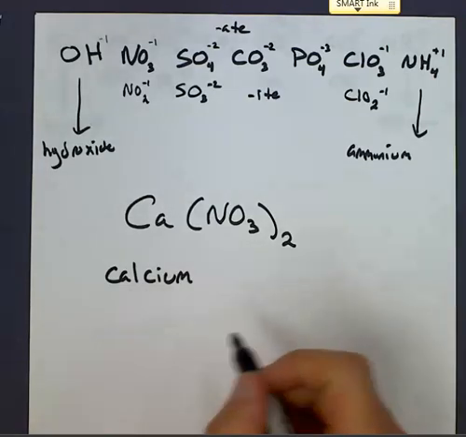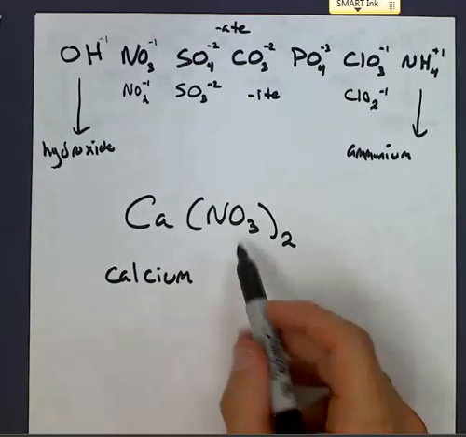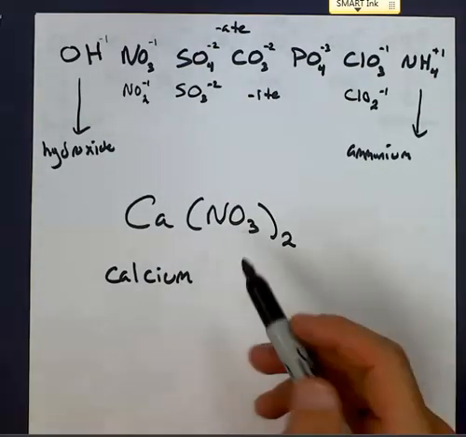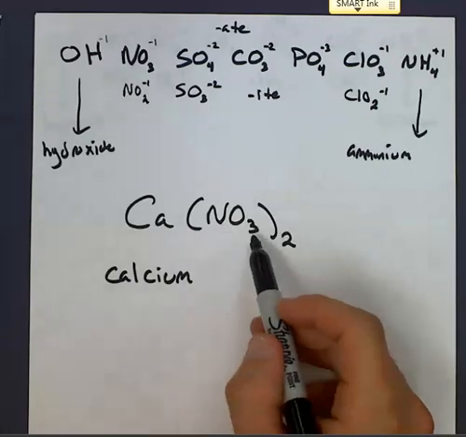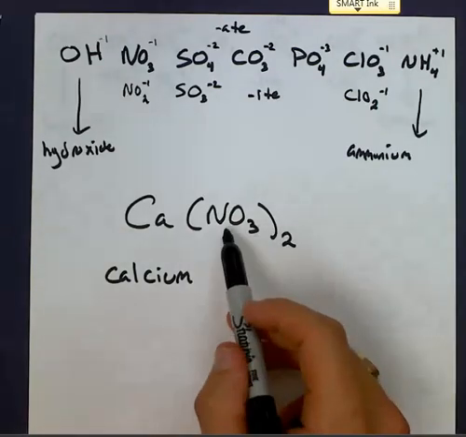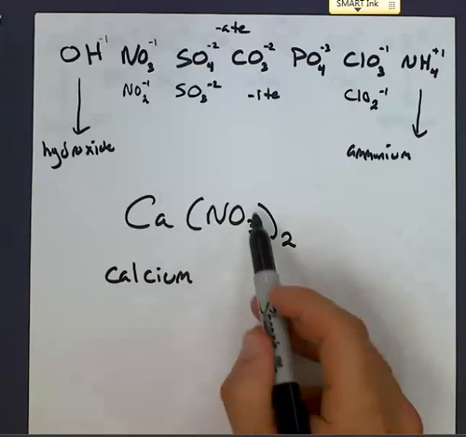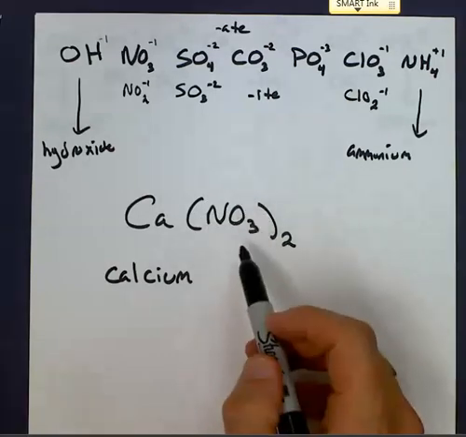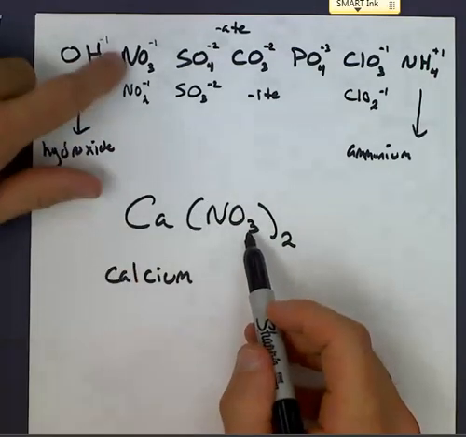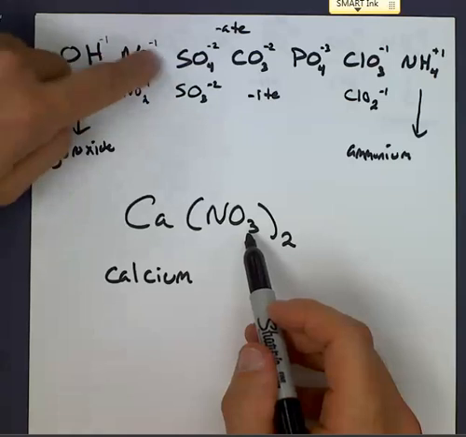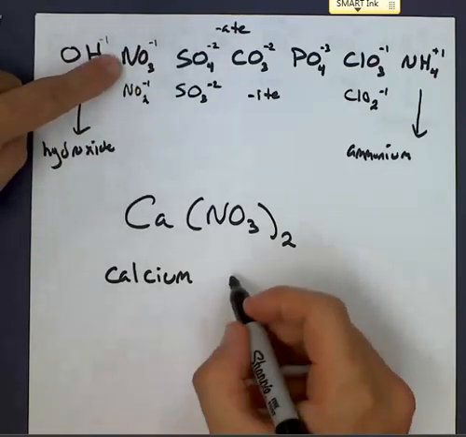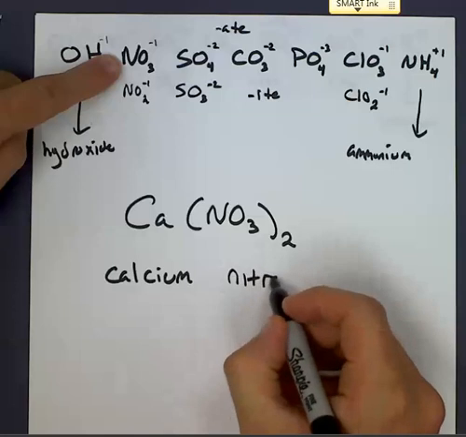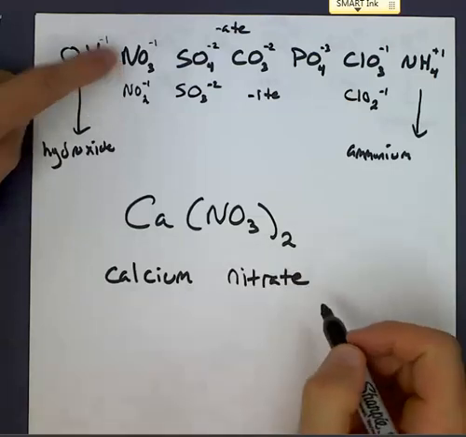Now, usually when we've been naming ionic compounds, we need to figure out the name of the element and then cut the ending off and replace it with "ide." Well, since we're dealing with a whole bunch of elements here, all we've really got to do is figure out what is the name of this unit. This unit's name, we go up here and we find it: NO3, the -1, and it's in the ate row, so this is nitrate. This is calcium nitrate. And that's all we really need to do for this one.